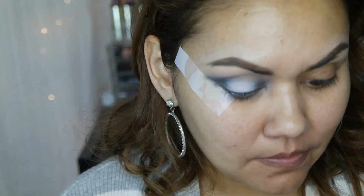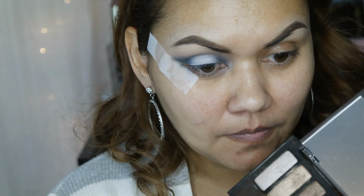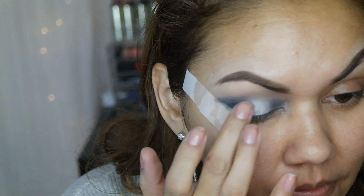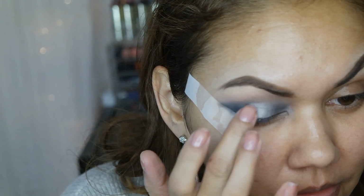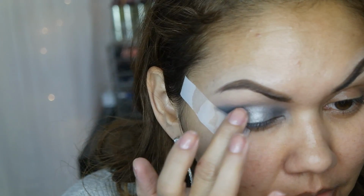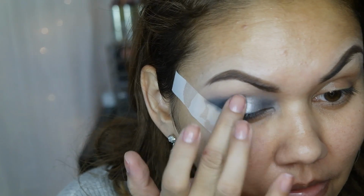So I grabbed the beautiful gray color from the palette, which is the color Armor. I tried to show you, but I didn't realize that I wasn't looking at the camera. And I use my finger. I find when you use these highly pigmented colors and then you use a base underneath, they just make the colors pop a little bit more. So that's what you're going to be seeing me here, building up the color and putting that on the eye.